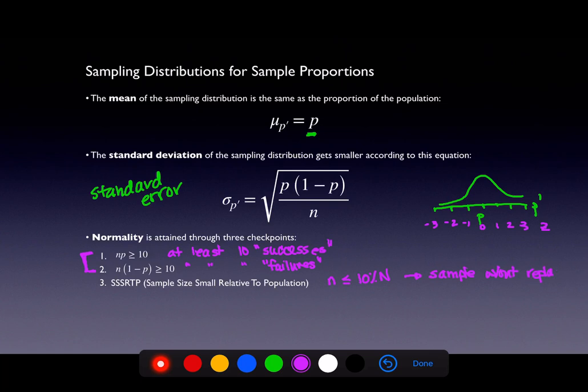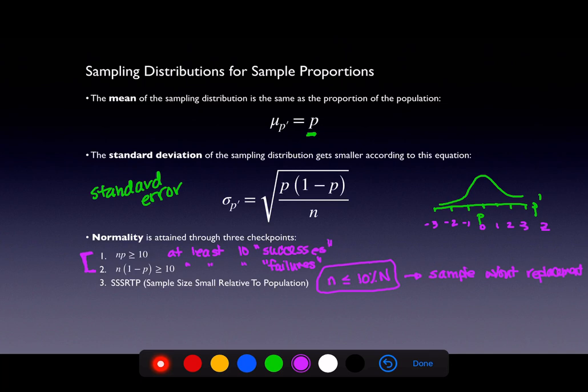So technically, let me write replacement. If we're doing true sampling, you should sample with replacement so that the probability of success stays the same each time out. It's just in the real world, we don't usually do that. We don't sample somebody or an object and then throw them back into the pool so that they might get selected again. And the rule is if your sample size is less than 10% of your population, you're fine to sample without replacement.